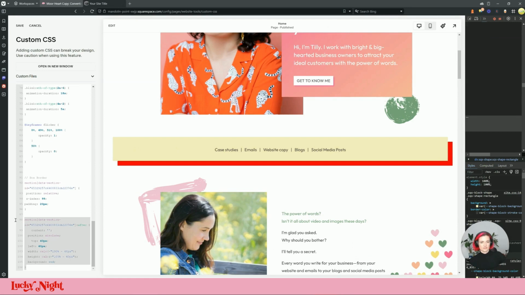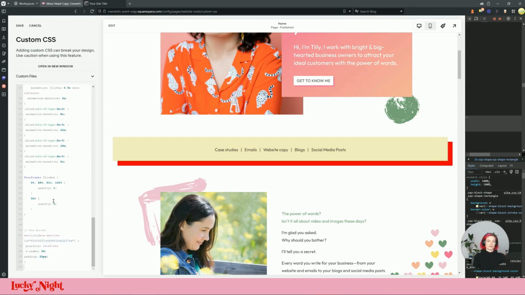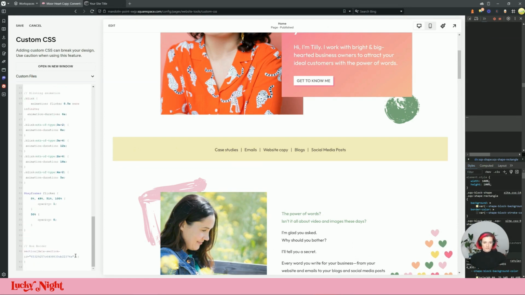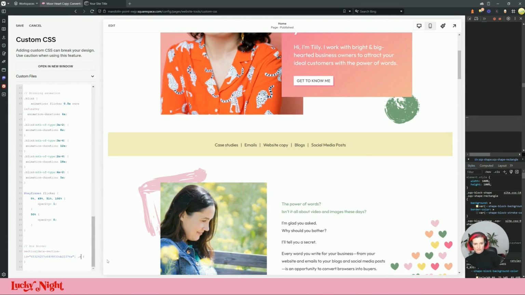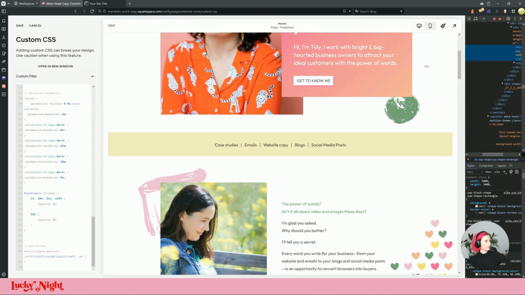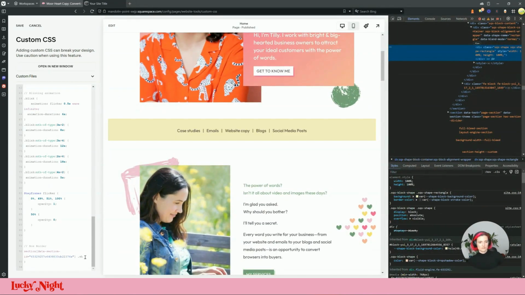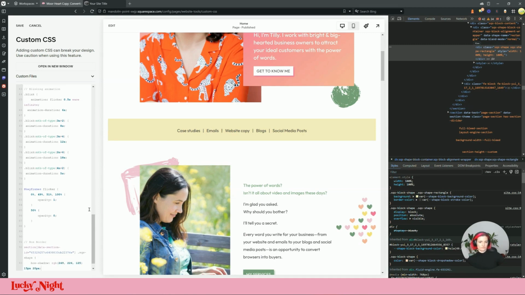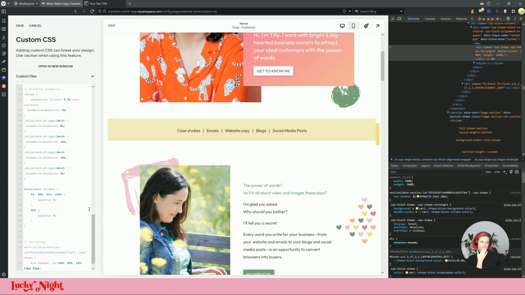Let's see... Okay, I can always undo. And then, what is it? Shape? Yeah, so... Squarespace shape. Ah, okay, that's why it won't work, because of the Z index, as you can see, because the section below it is going to be higher.